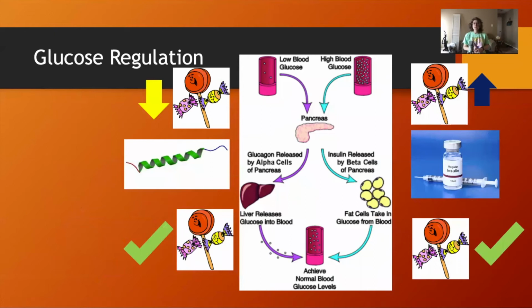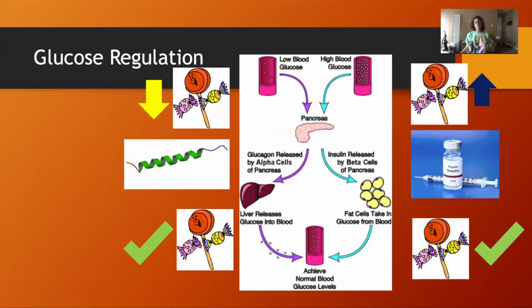So let's look again specifically at glucose regulation. I talked a little bit about it when I introduced our key players, but now we can see this negative feedback loop homeostatic mechanism through the diagram here. If we follow the left side, we're looking at what happens when you have low glucose, and this is in the case of people who do not have diabetes, so able-bodied people whose pancreases are working normally, that regulate this in this way. When you have diabetes, you have to regulate it in different ways, and we'll talk about that as well.